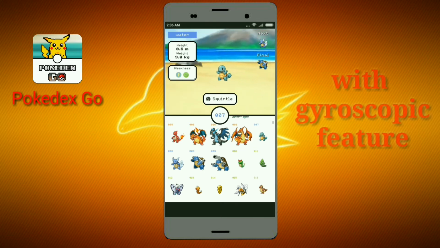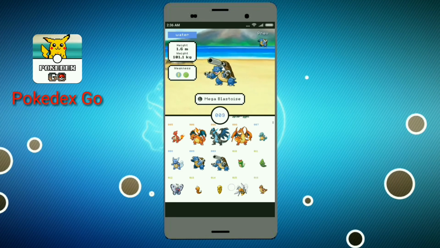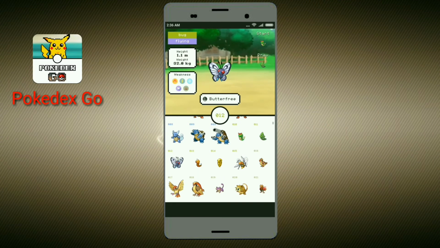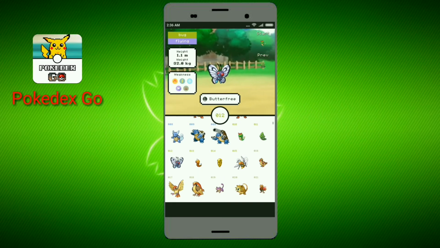Try to grab your phone in your hand. Just tilt it. The gyroscopic effect of this application is really awesome.